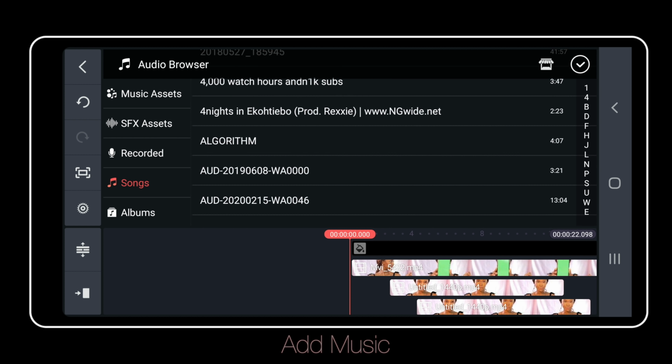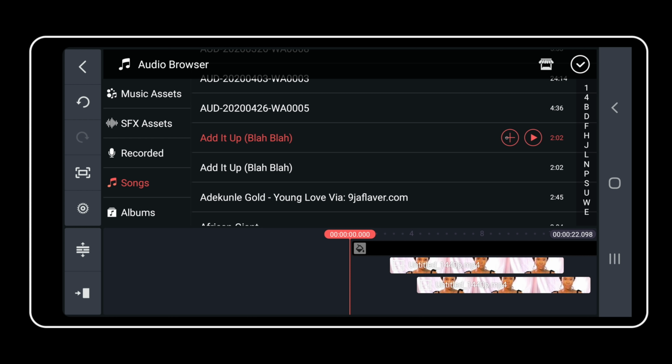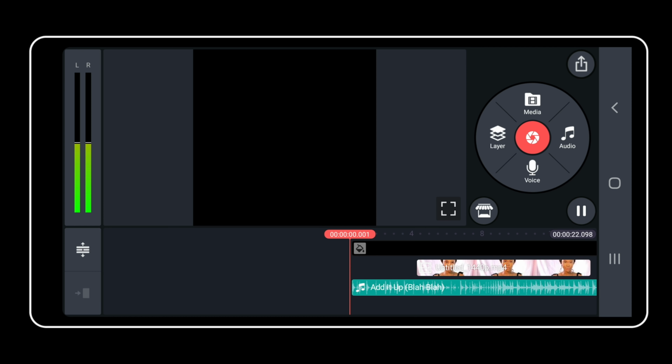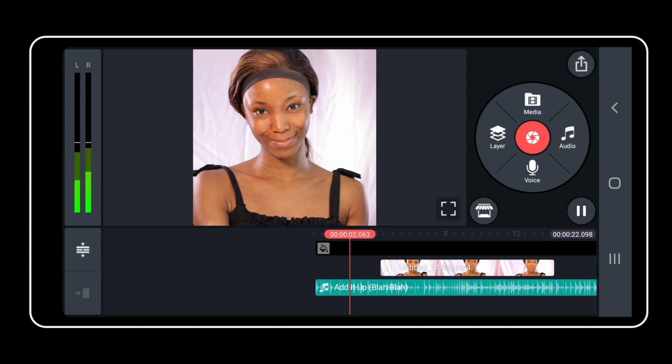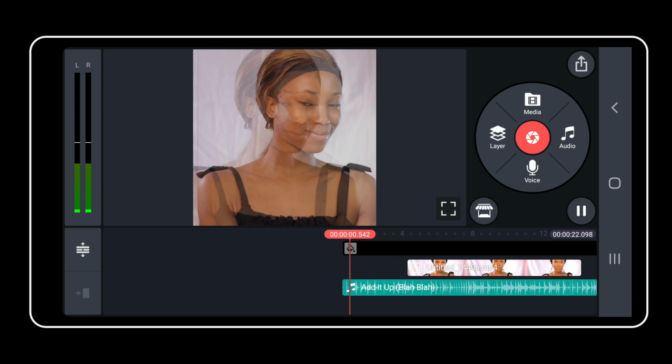Next up, we're going to be adding music just to add life to this content. I'm going to be sourcing the music that I want. I downloaded this actually. I'm going to be adding this to my timeline. Just click on the plus button, and then I want to make sure that this is aligned to the content that I've created. Again, make sure that this is the right music and make sure that it is amazing.